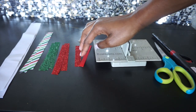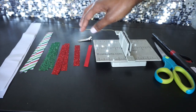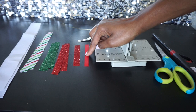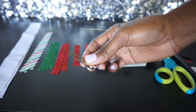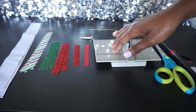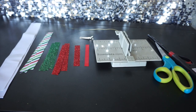And then also in the red glitter, I have a 4-inch long piece. This will be my knot. And then I have a 3/8 inch width piece, 4 inches long in the solid red. This will go on my clip, which you also need, the clip, the bow wire, 10 inches long, mini Bodabra, scissors, lighter, and a hot glue gun.